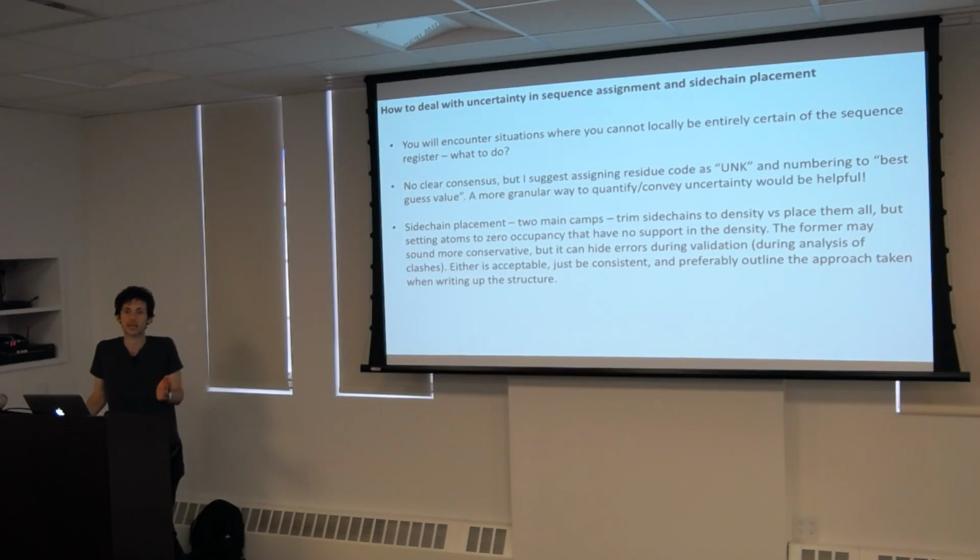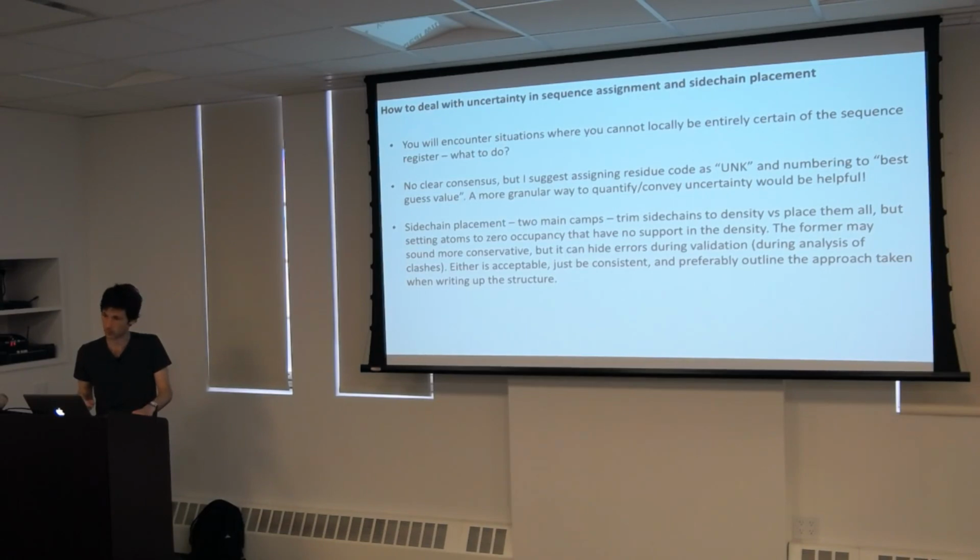This is not ideal. Ideally, we want a more granular way to both convey and quantify uncertainty, because if you think about it, if you have a 1,000 residue stretch of unknown residues, but the starting point is 10 residues away from a bit that you know, then you've probably got a reasonable idea of at least the plus or minus numbering of that bit at the start. But the bit in the middle, you're not going to have a clue, plus or minus 100. And we don't really have a good way to convey that as encoded in an atomic model.